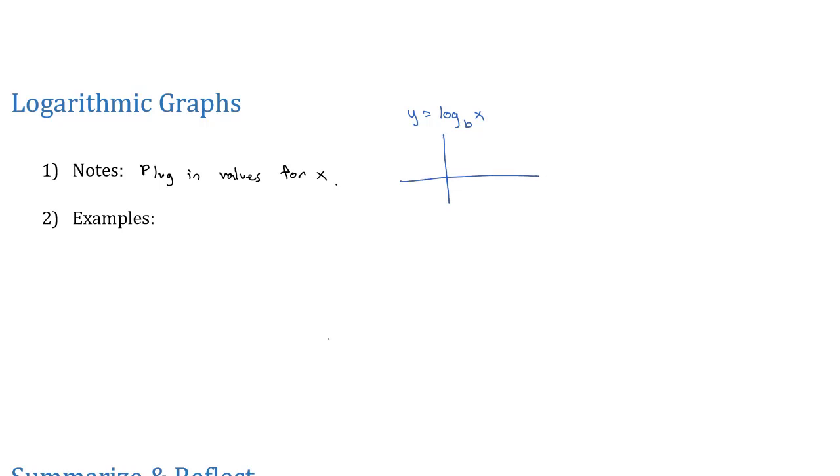some key points that will show up on the graph are at (1, 0), because b to the 0 power is 1. The other key point that you're going to see a lot of the times is (b, 1), because if y is equal to 1, b to the first power just equals x. And so we end up with this graph that starts off coming straight up, and then it's going to level off and bend off to the right.